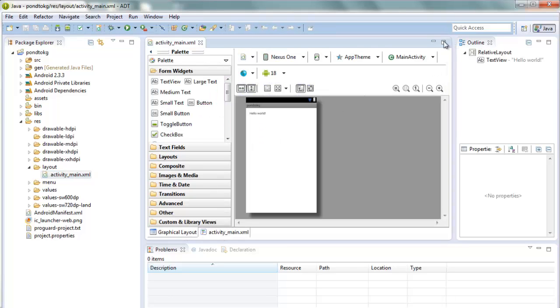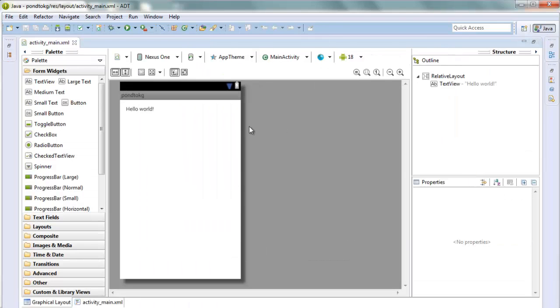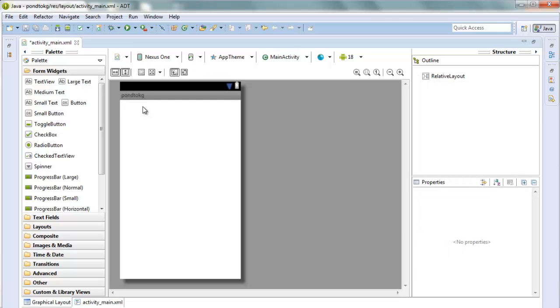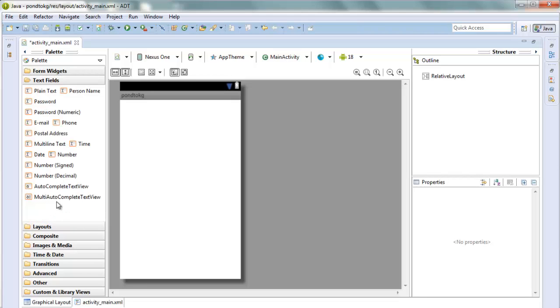So I can slightly increase its size because I want to delete it. It is pound to kg. This is a conversion. Now a text field.